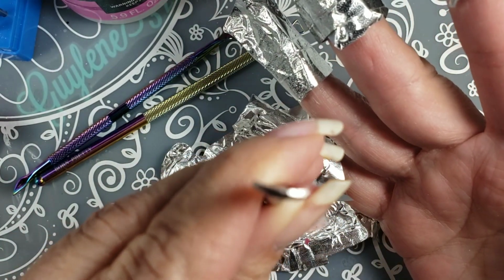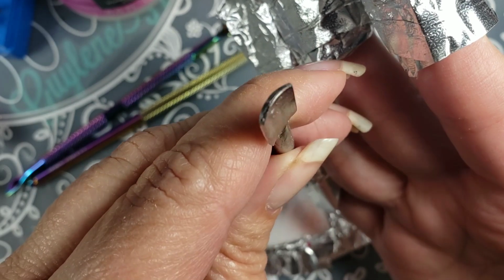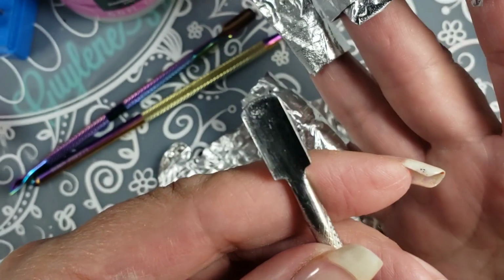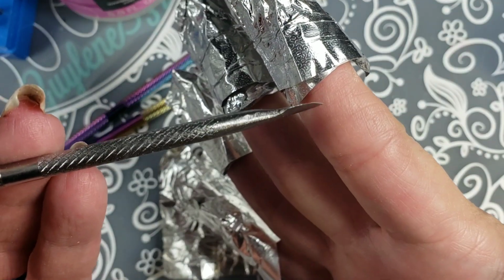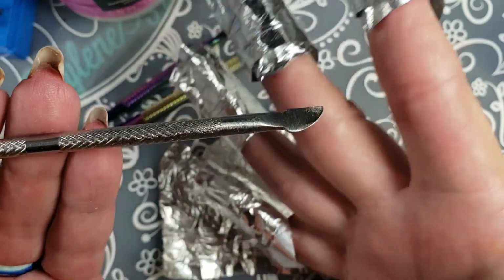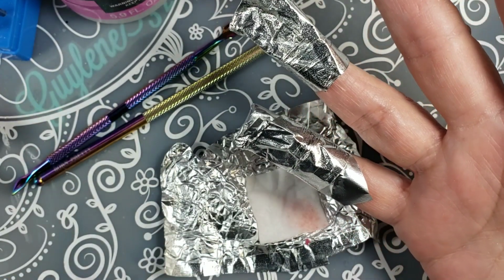They're thick. They're not smooth. They're cheap. They're just terrible. I don't like these. When I get these, I usually just throw them away or give them to my husband to take out in the shop and use for whatever.